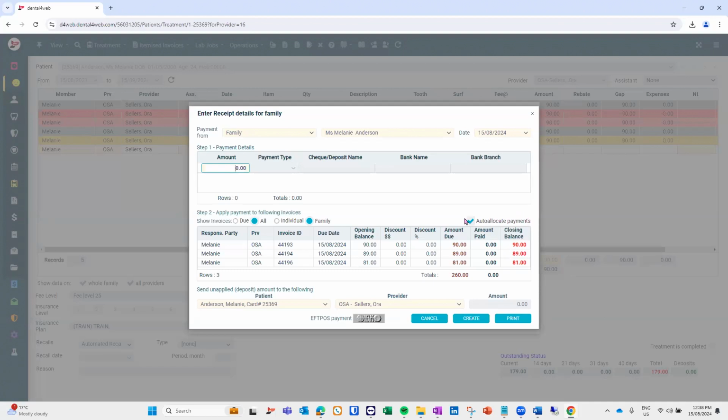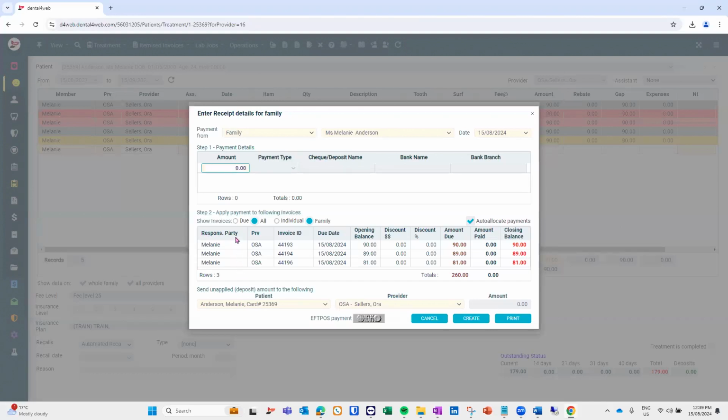When I talk about auto allocate, now this can be a little bit of a confusing one to wrap your head around. If you've got more than one family member in a family with you, so let's just say myself and Neil are together in a family. I am a child dental benefit patient, but Neil, however, is not. If there is an outstanding child benefit claim, okay, so those lines are purple. When you go and claim for the other family member, so if I'm going to be claiming for Neil, by default, the system will bring up all the invoices associated to everyone in that family.